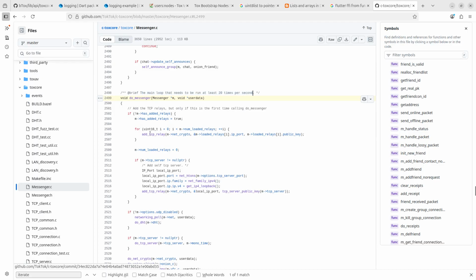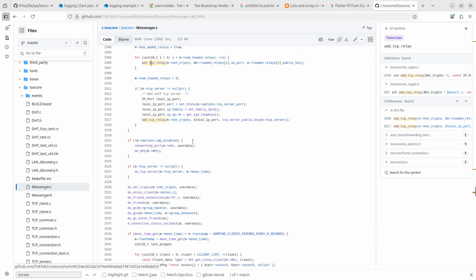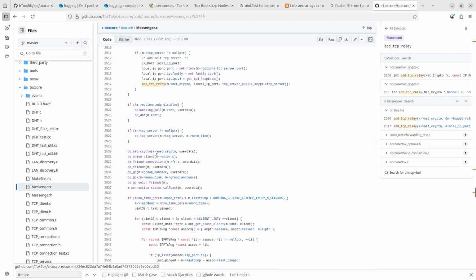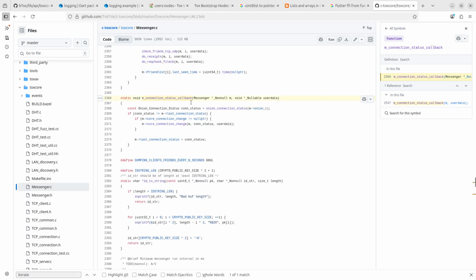Wow. Networking poll, TCP server, net crypto, onion client, friend connection, friends, GC, connection status callback. Maybe you have to iterate in order for the connection status to work. You have to iterate once.